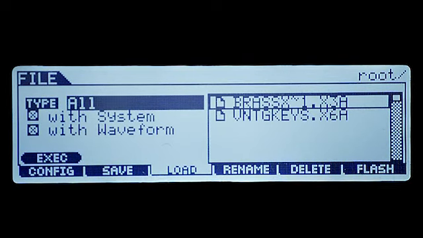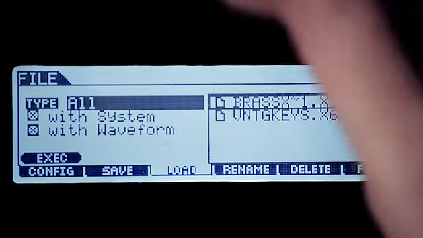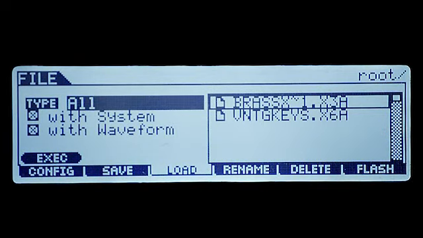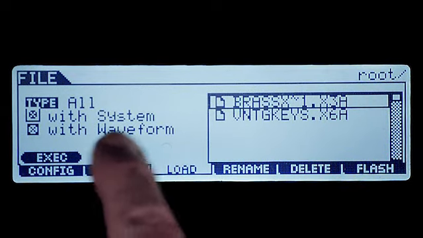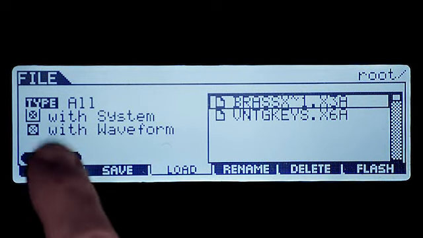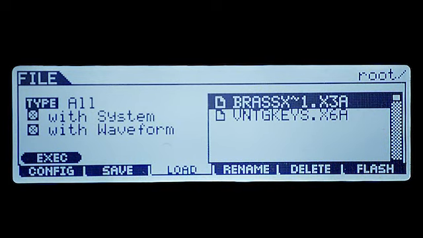Okay, so now I'm going to go back and I'm going to go ahead and load Vintage Keys as an all file. This is going to load everything associated with Vintage Keys, including any arpeggios, custom arpeggios that come with it. There is one in this library. Right here, it's going to specify that I load it with system, and this I'm going to leave checked because it's designed so that the MIDI and receive channels will come up as being both the same, channel 1. And that's what I wanted to do.